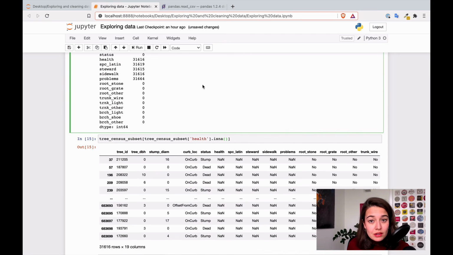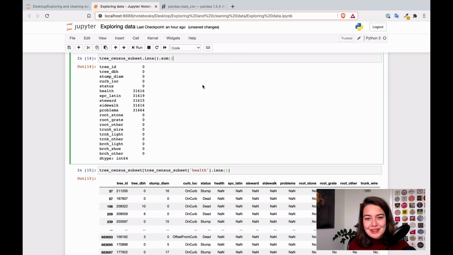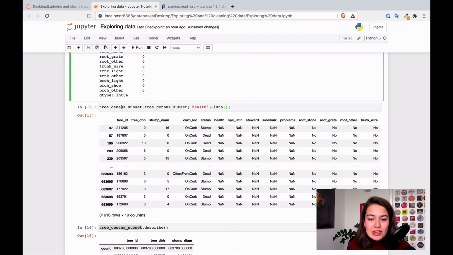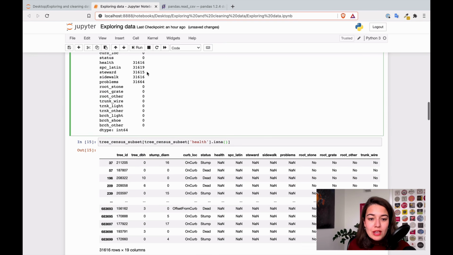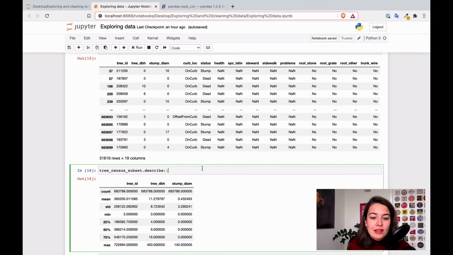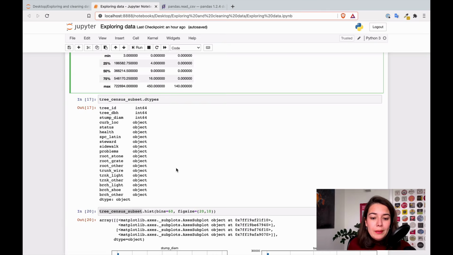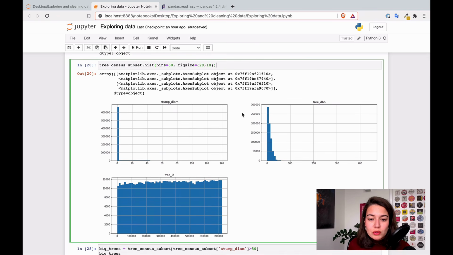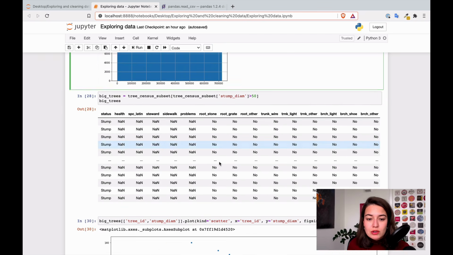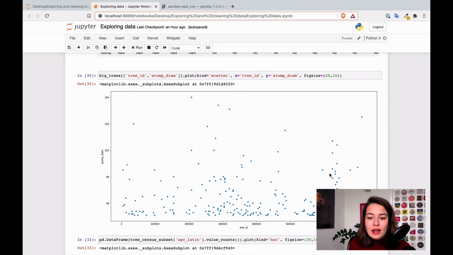Again, we haven't done anything with these things yet. That will be in the next video. And we looked into whether these missing values happen all at the same time or not. Then we looked into the numeric values and how they're distributed in general. We looked into the distribution, the histogram, and saw that some of the values look a little bit suspicious. So we went deeper into those values and looked at how many of them are this outrageously high.